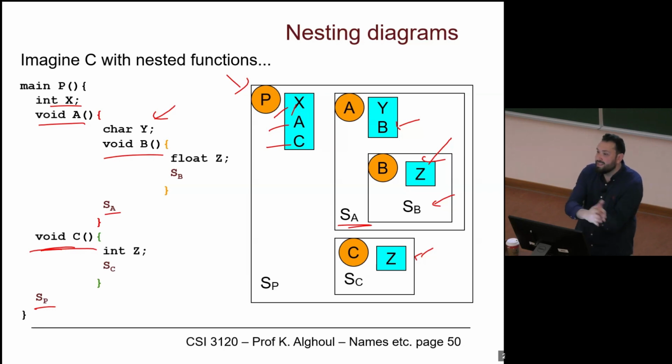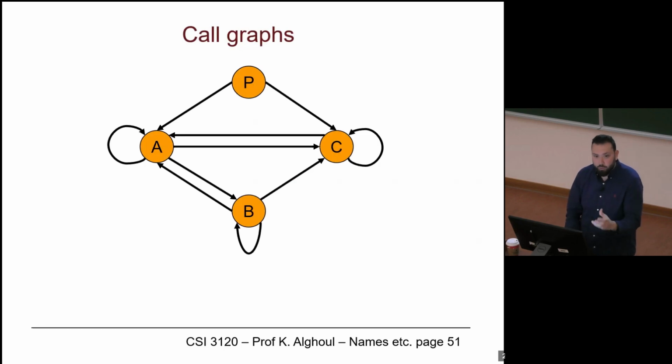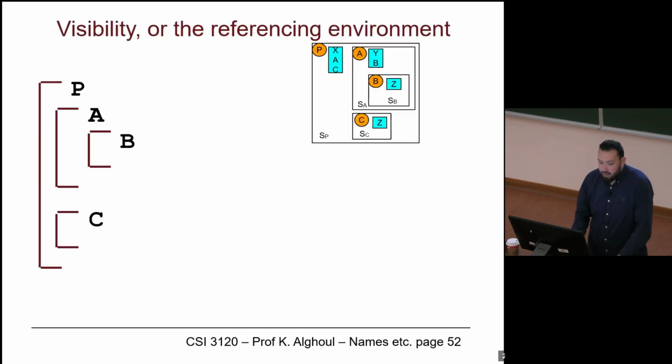This is one way to represent this on paper. Another way, we're not going to go through it a lot, you can find it in the book with more descriptions, is called graphs. This is just like the graph theory that we learned in data structures, on the way you're calling these functions together. We're not going to go too much into this. I want to go back to this diagram.